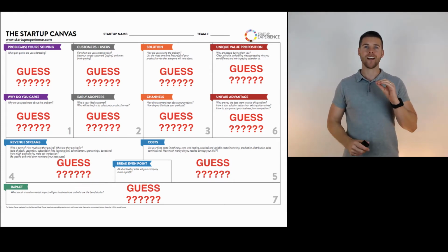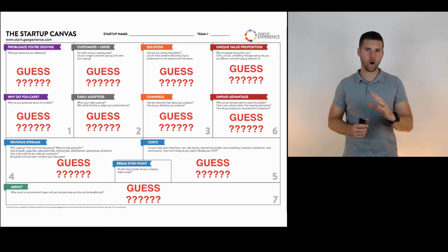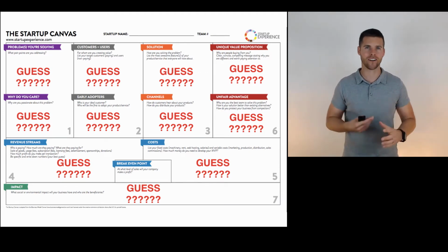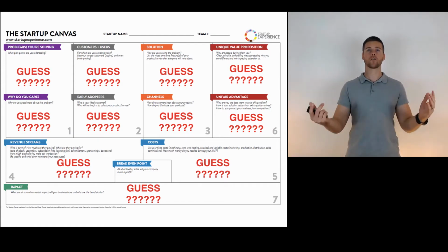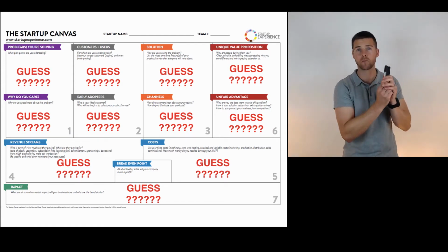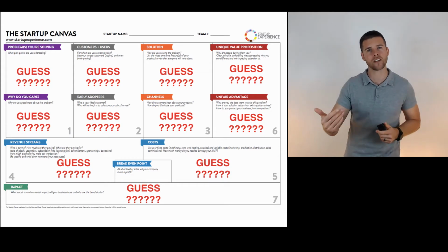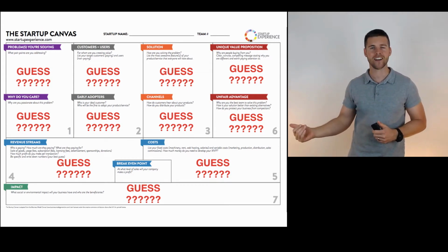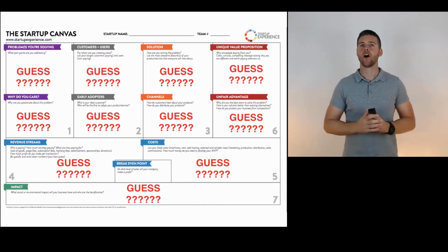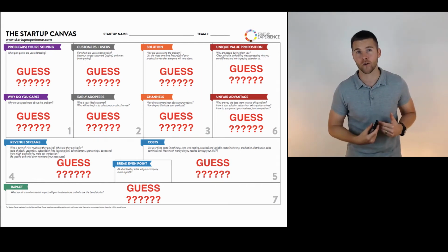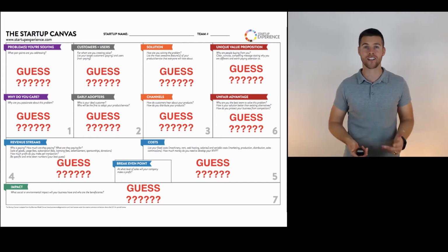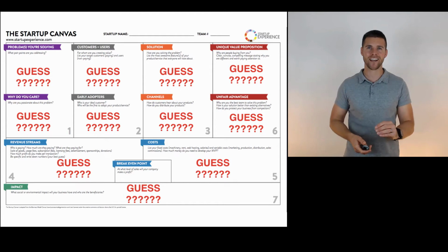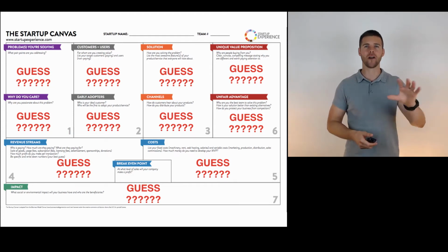Because if we simply believe that we are always right about our initial ideas, we may end up building a product that no one wants. So we assume that the world, of course, would buy this product if we just build it. That's that build it and they will come type of mentality. It's very dangerous, because oftentimes you will build a product that you think is cool, but it turns out that nobody else really finds it that interesting, and you're not going to be able to sell that product. So we don't want to make that mistake of assuming that we know everything about the world.